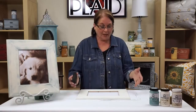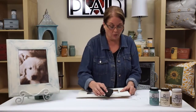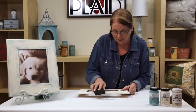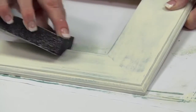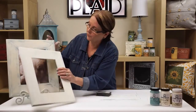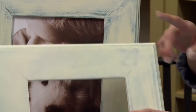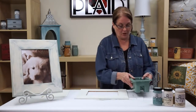I've let this dry for two hours and I'm ready to do my dry distressing. I'm going to decide how much I want to show and get started with the sanding block. What you're going to like is that as it sands it comes off like powder — like chalk — which is really nice. I'm sanding the edge so I can see the color I want coming through. Comparing to the already-finished frame, it's really your personal preference how much distressing you want — this one shows quite a bit more, but I like showing the wood grain.